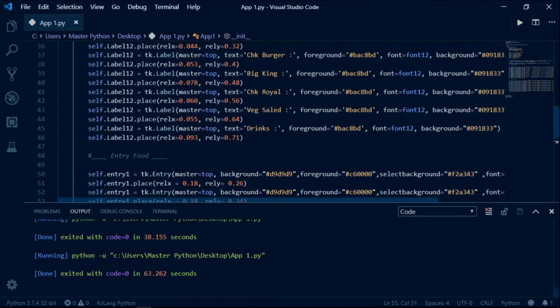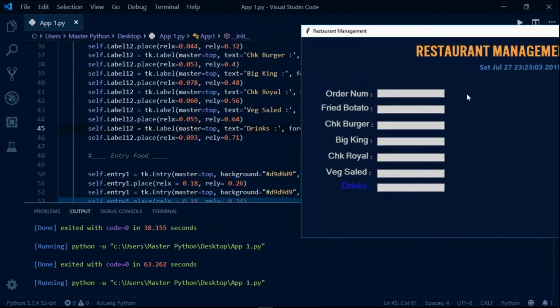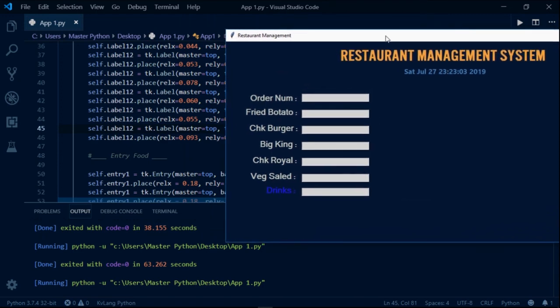So it's going to be more obvious, or different from the other colors. Let's go for the foreground of the label of the drinks, and we will change it to be that color right here. And don't forget the hashtag sign again, guys, because this is the mistake of today. So once you run the code right now, you will find that its color became that color, which is blue, and you can change it to whatever you want.